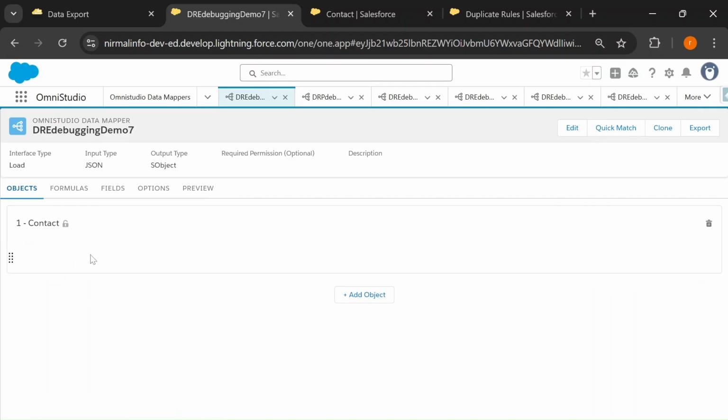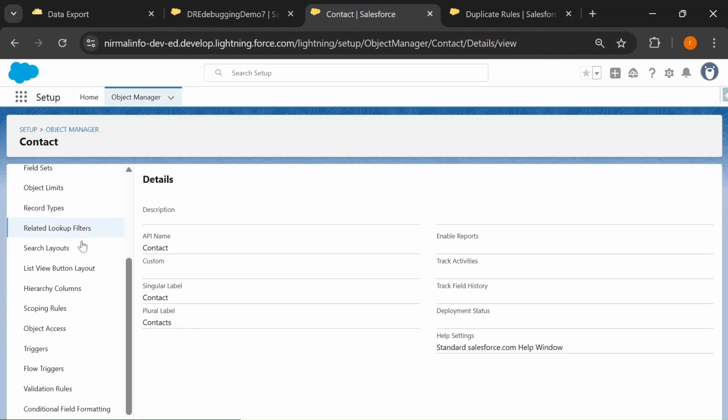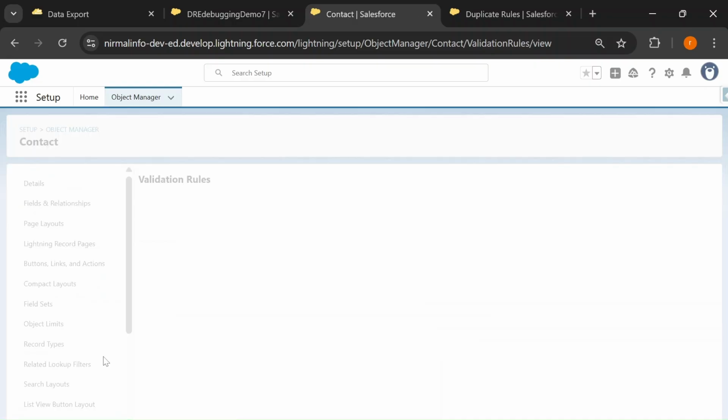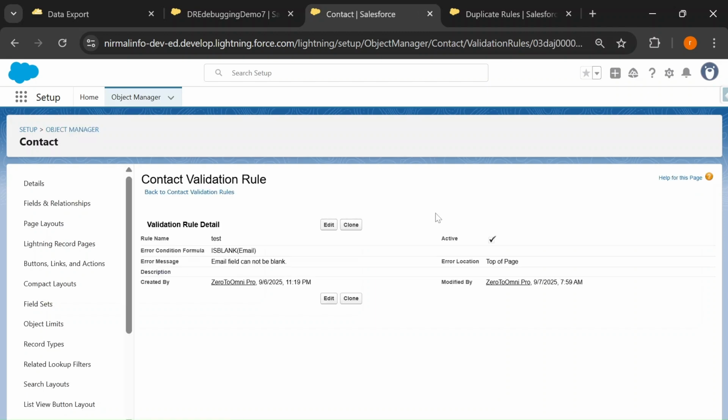As this is the contact object, go to the contact object, check if any validation rule is there. To demonstrate this example, I have already created one validation rule on the contact object that is asking me to enter the email field. If it is blank, we should get the message email field cannot be blank. Now what happened here actually?